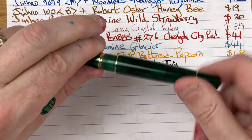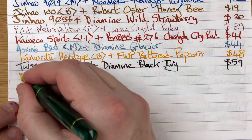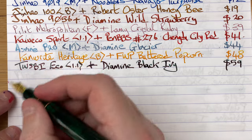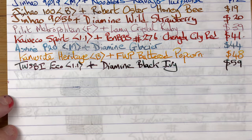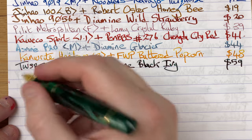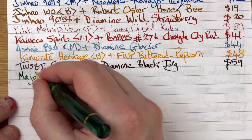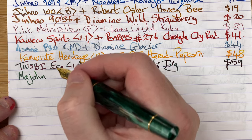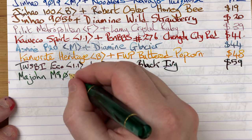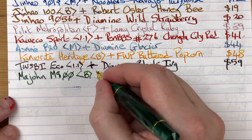There we've got the converter. Now, this is one of the things I've found with this Mahjong. The nib dries up very quickly. What I've done is I've just shaken it a few times, and now it writes. Once it writes, it's beautiful. It's just getting it going after it's not been used for a little while. Mahjong M800 with that broad Goulet nib.